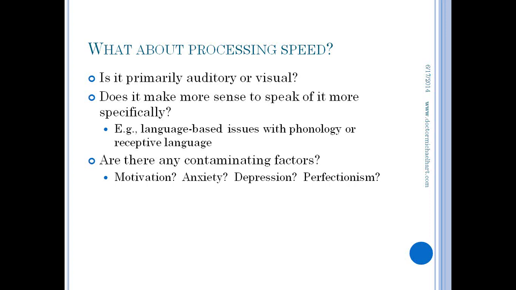So what about processing speed? Is it primarily auditory or is it visual? Does it make more sense to speak of it more specifically? Like you could talk about processing speed with regard to phonology, or you could talk about processing speed with regard to receptive language. So it's really key for us, as clinicians, to describe what we're seeing clearly enough so that you can interpret that in a way that will help the child.